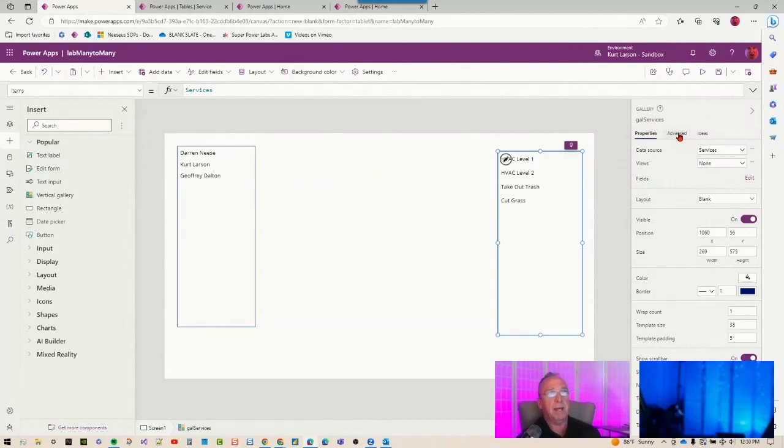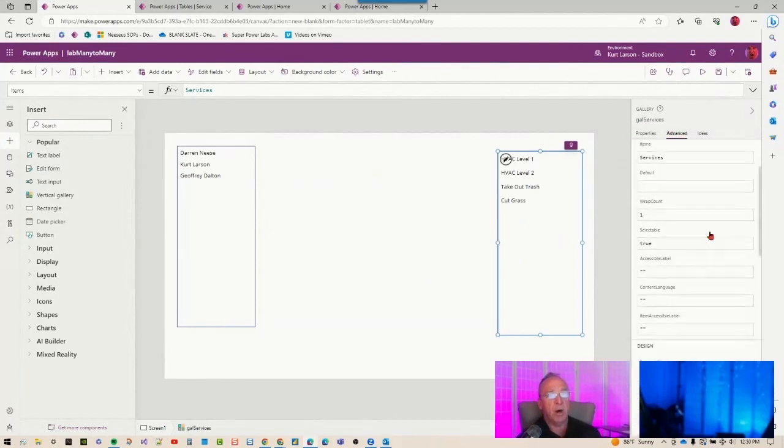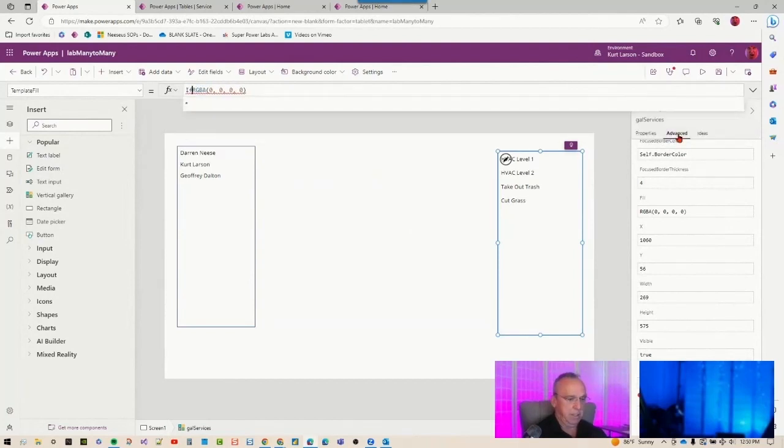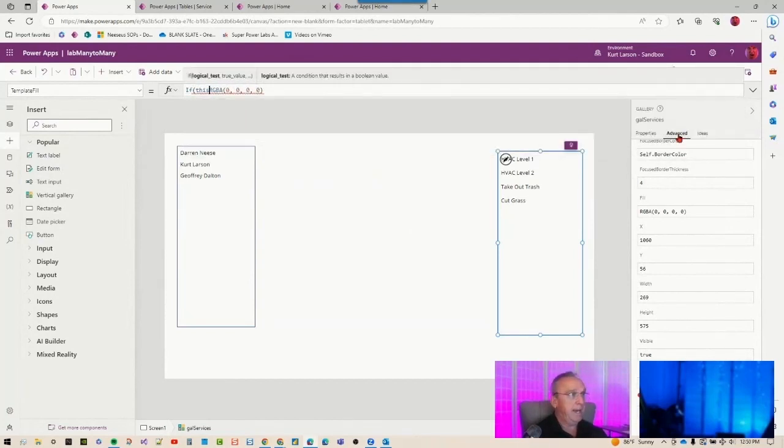Okay, I'm going to come down here into the advanced, go all the way to the very bottom, template fill. And then I'm going to say, if this item dot is selected, you got to do this first.